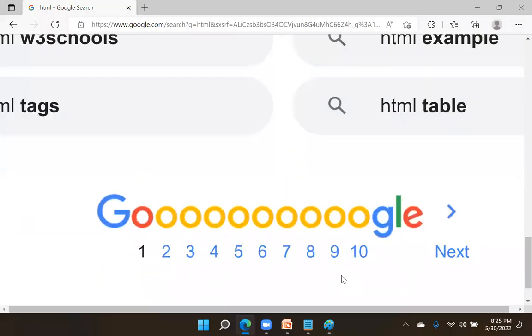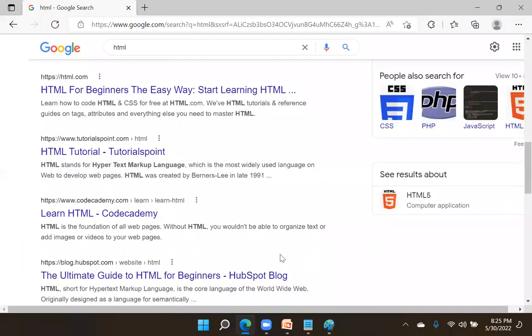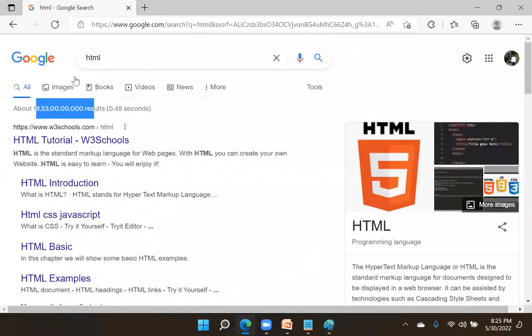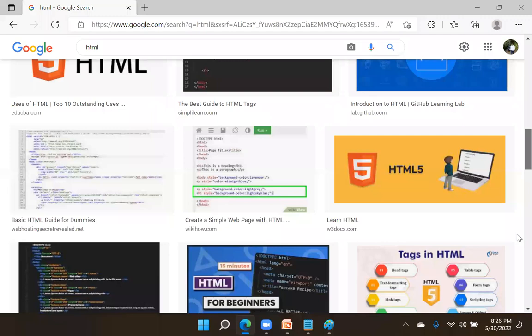Fluid experience means, for example, let's see here. I will go to image search. When I go to image search, you see this image search is a fluid experience. Fluid experience means when I scroll down, you can see the next set of images loading. Am I right? There is nothing like previous page or next page.